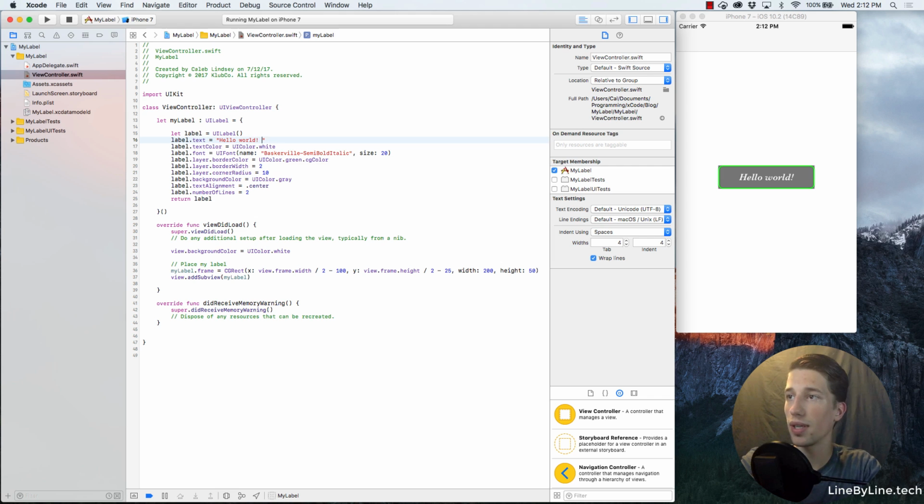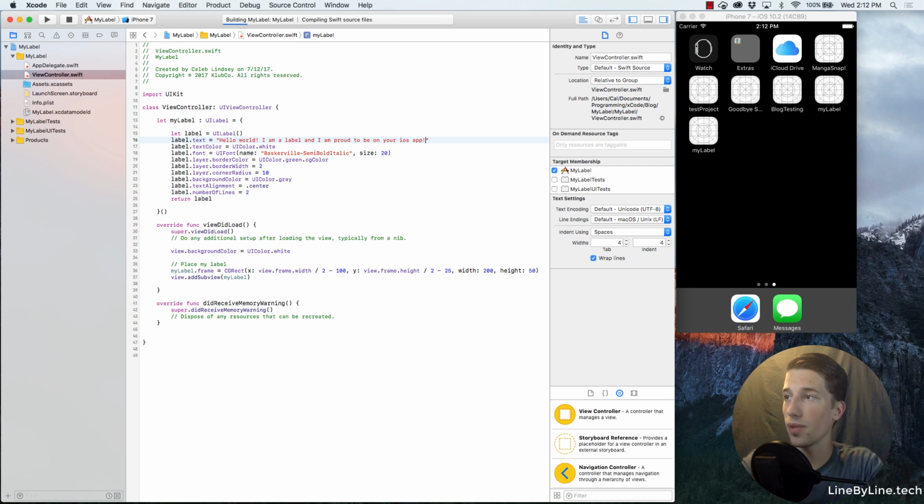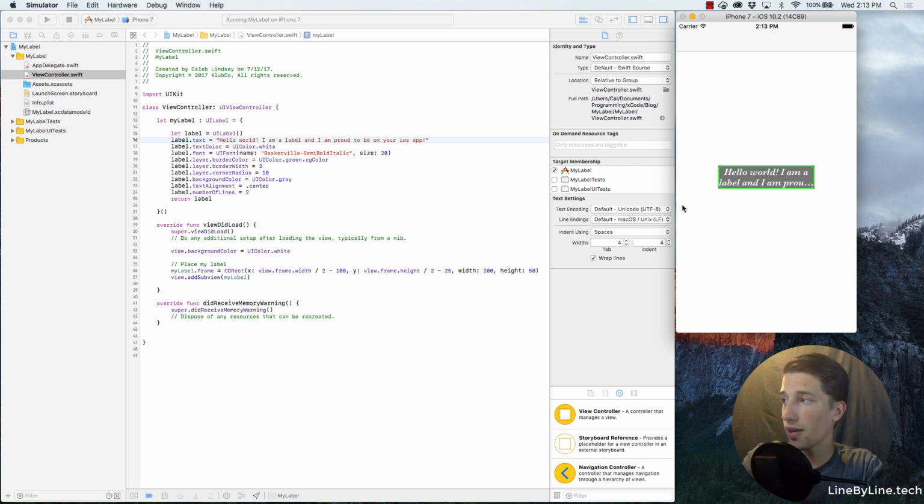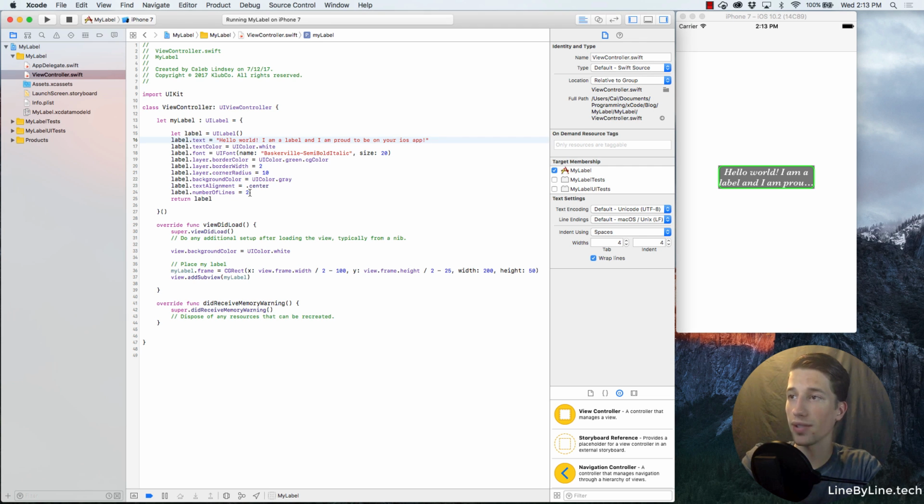Hello world, I am a label and I am proud to be on your iOS app. Alright, so that's a little long, and we can build and run that and see what it does. And you can see here that we've now added the ability for this label to go under 2 lines, and if we were to make it longer, you'd see all of it, and you have the option to add as many lines as you like or that is necessary for your app.